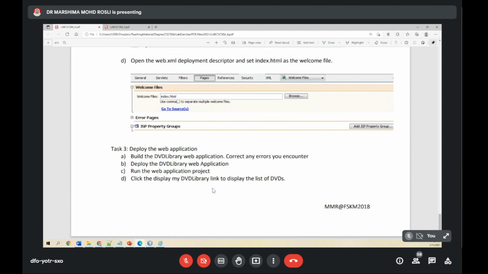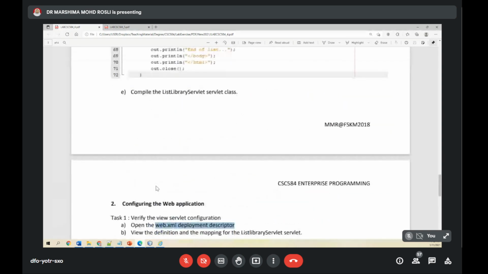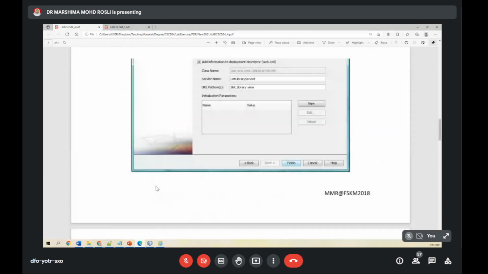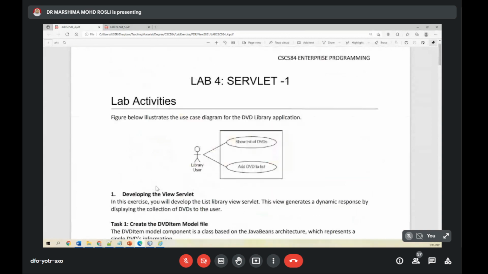This is the first web component that you need to run. So make sure you successfully run the DVD library web application, because lab 6 is a continuation of this servlet. In lab 6, you need to submit the post lab, so make sure you do this in order to submit it.